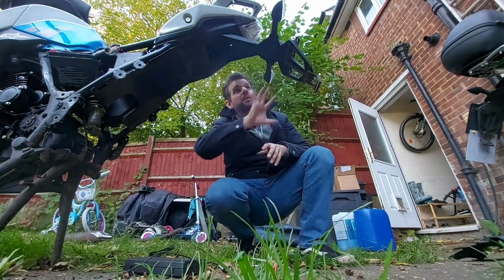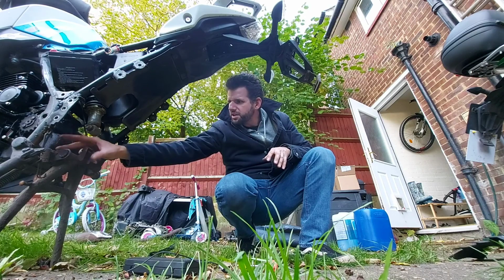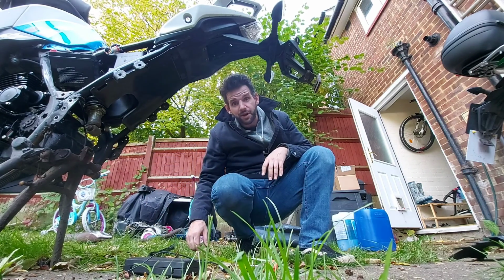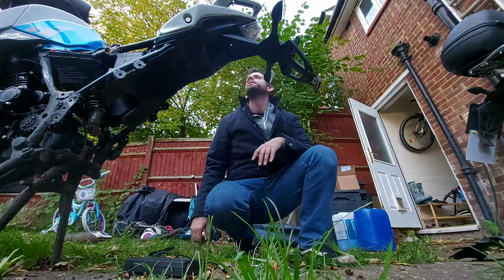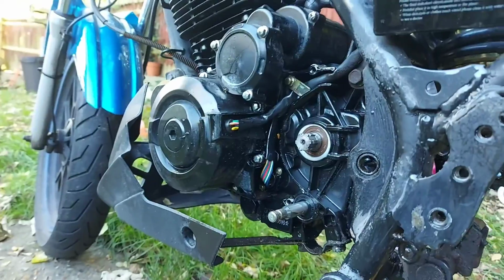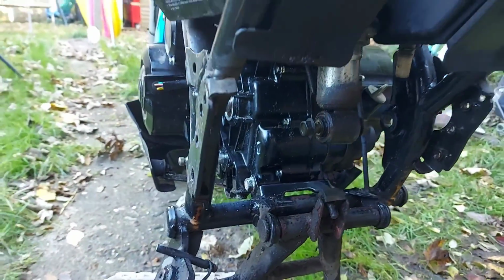I think what I'm going to do, I'm going to give all this a clean. WD-40 dissolves all this nasty stuff. Oh, it's a cat fighting. I bet it's mine. There you go. That's a lot better. No more disgusting grime in there.